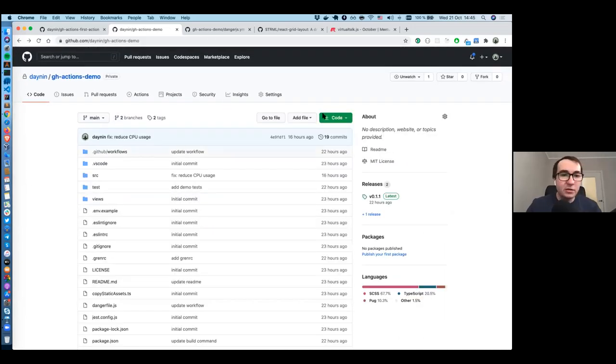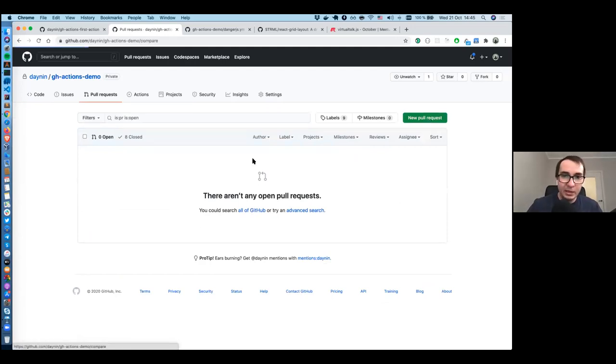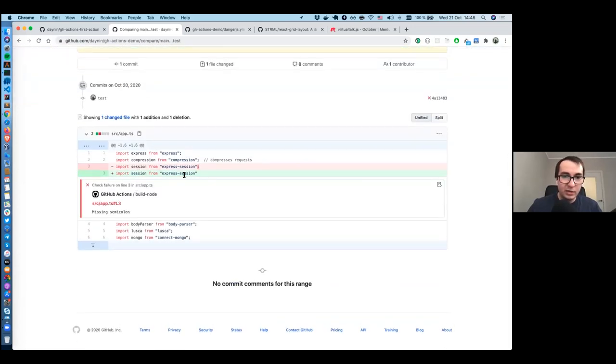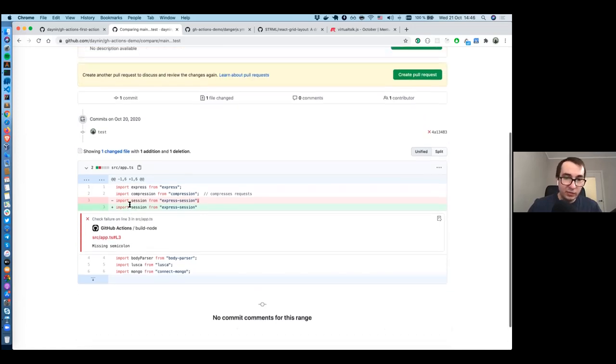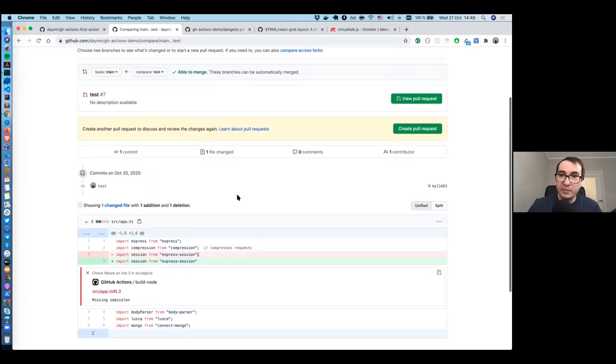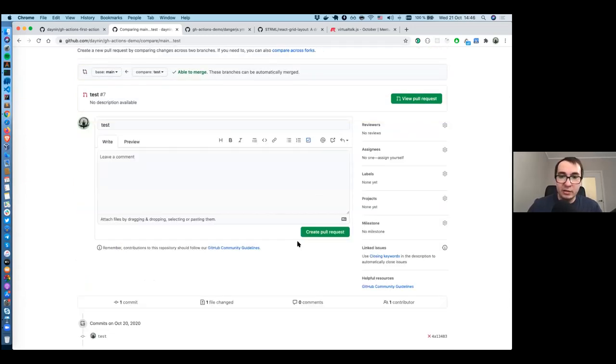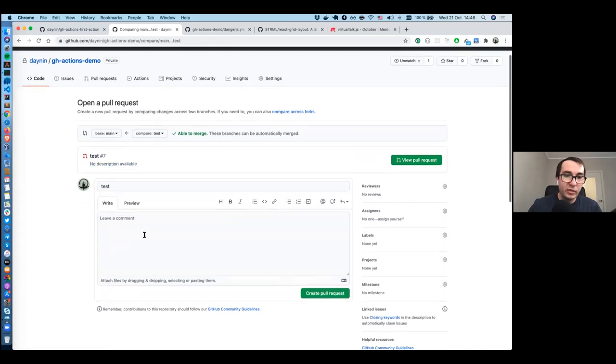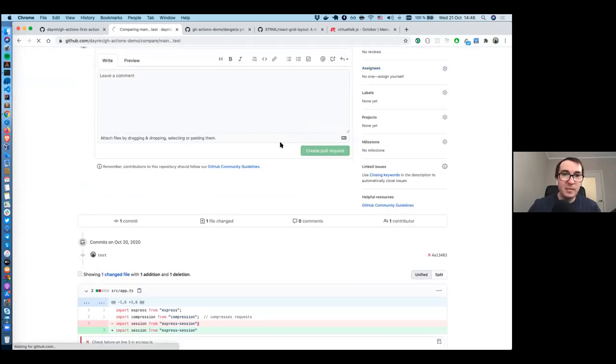So let's just create a new pull request and check what will happen. I prepared a branch with a simple mistake, like a missing semicolon here. And if you have previous runs, like in my case, because I prepared it and tested it before, you will see that in that case, we already have some issues. But let's skip it for now and pretend that there is nothing here. Okay, and let's just try to create our own pull request with problems in our pull request title, without description, without assignees, and so on. Let's create it.